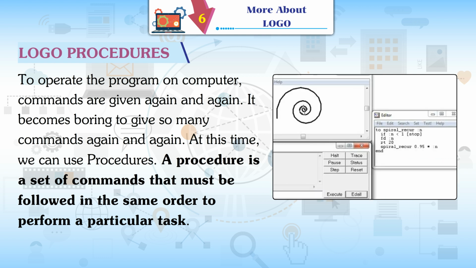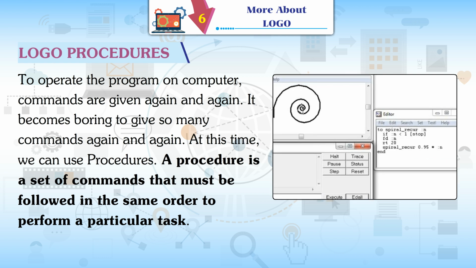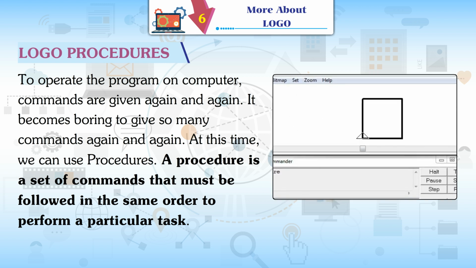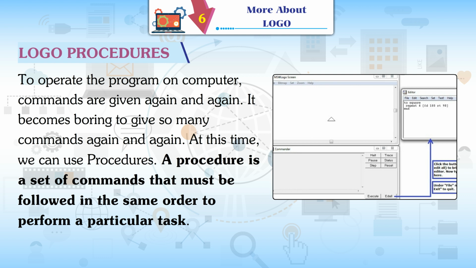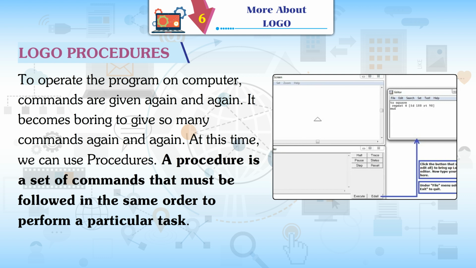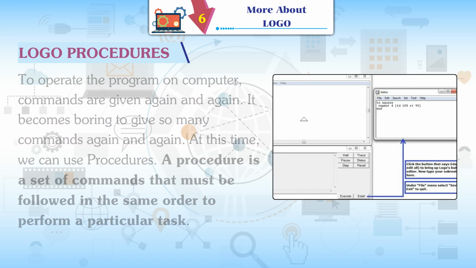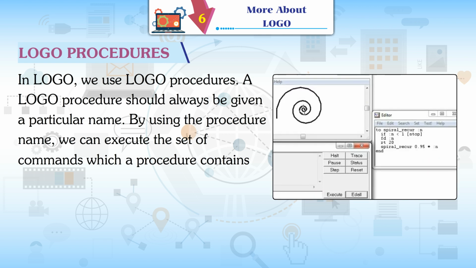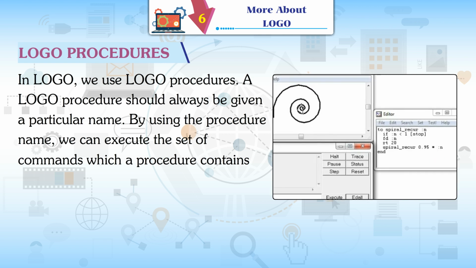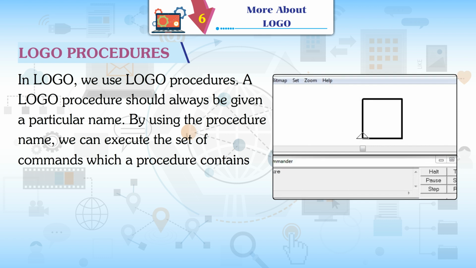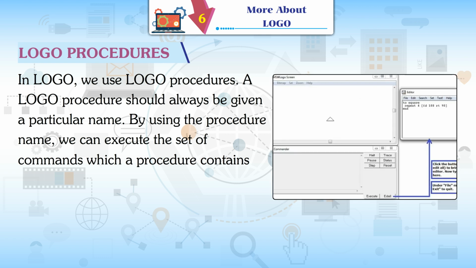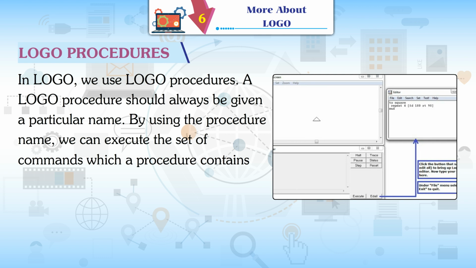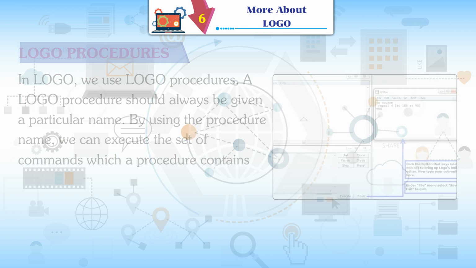It becomes boring to give so many commands again and again. At this time, we can use procedures. A procedure is a set of commands that must be followed in the same order to perform a particular task. In Logo, we use Logo procedures. A Logo procedure should always be given a particular name. By using the procedure name, we can execute the set of commands which a procedure contains.